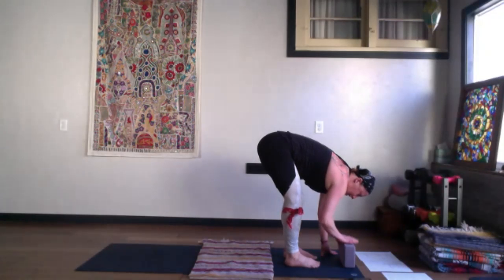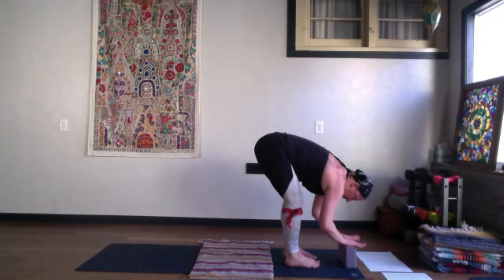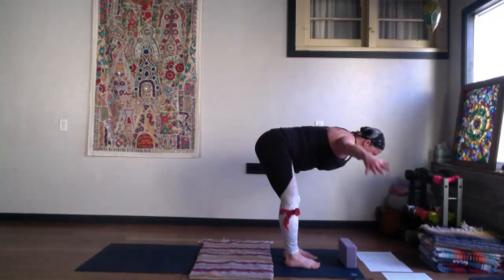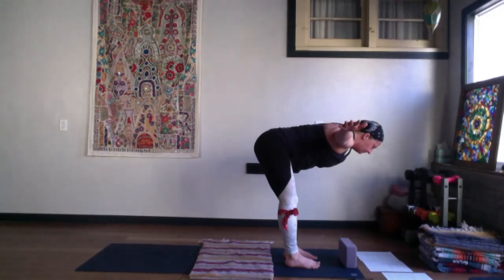I'm going to use it in the medium position here, but if you want to make it taller or shorter, that's up to you. I'm going to go ahead and take both hands to the block, finding a nice long spine. And then let's take the arms out in a T position, chest is parallel with the floor. Continue to breathe.